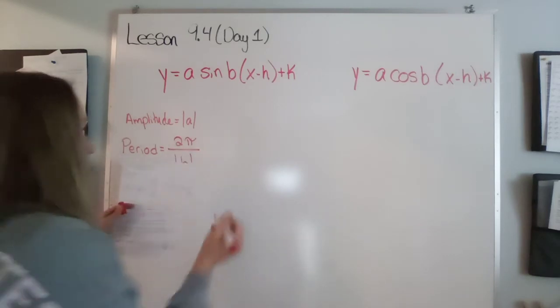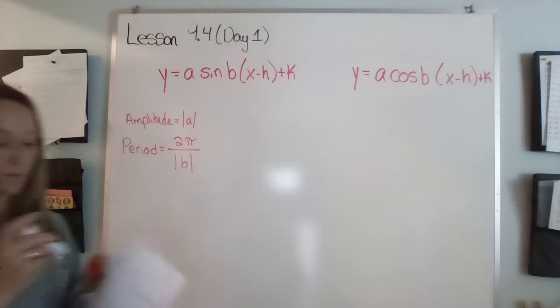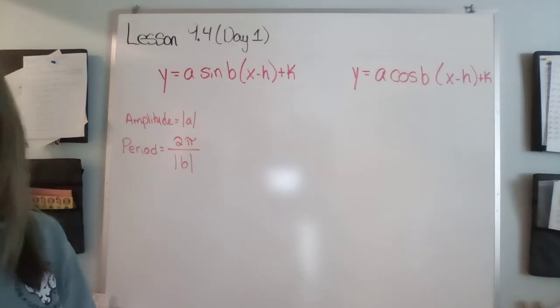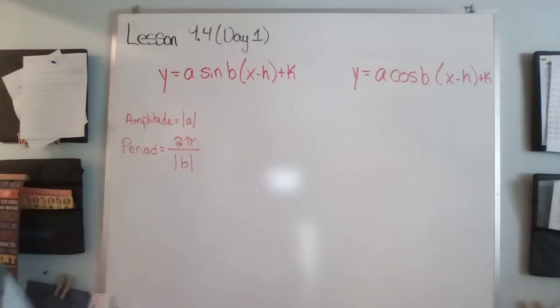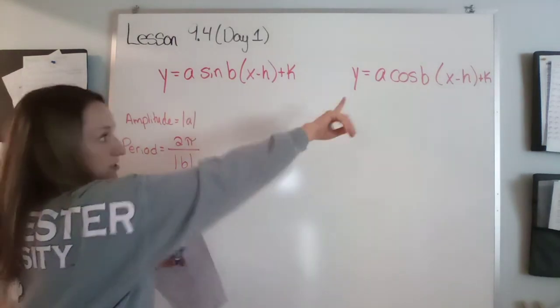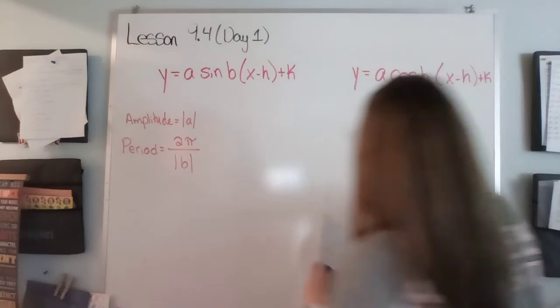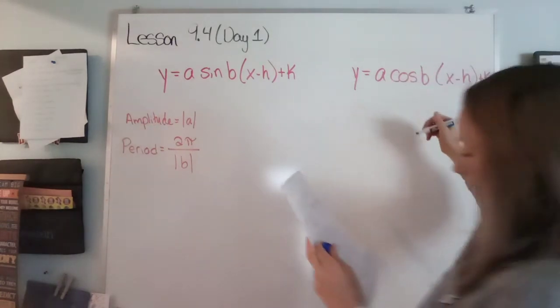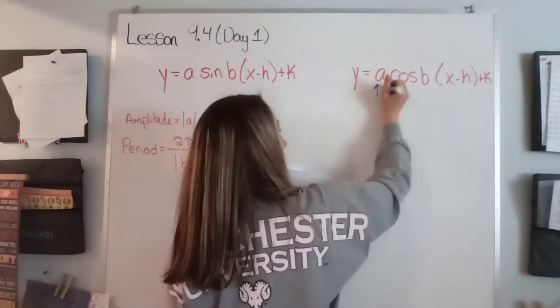And what else do you guys need to know? So it's actually very similar to all of the other functions we studied as far as what do the values do, how do the values transform. It's the same. A, B, H, and K are the same for this function, so I'm just going to label them over here. All right, the A value is your vertical stretch or shrink.